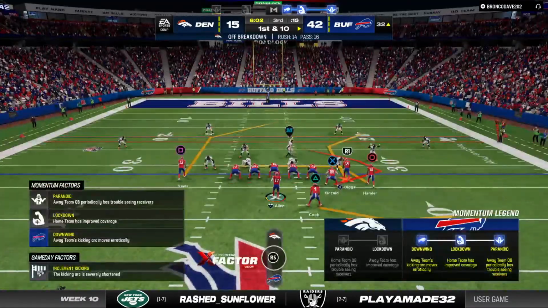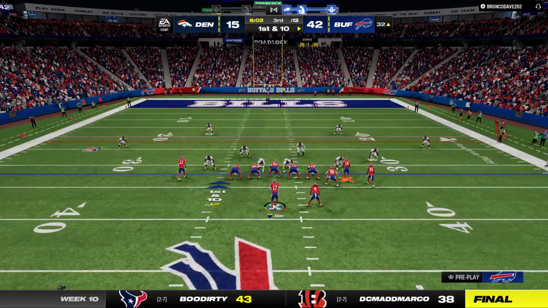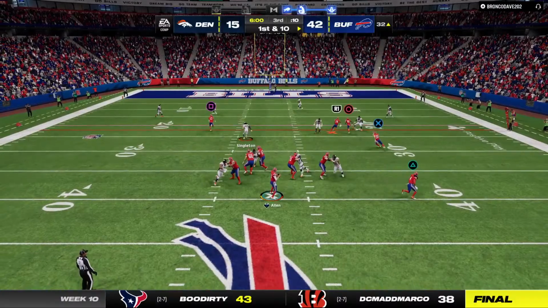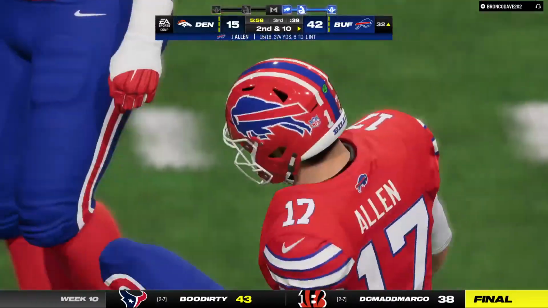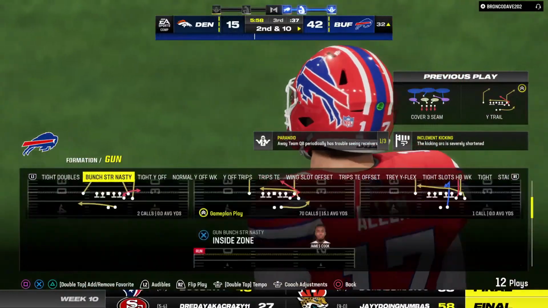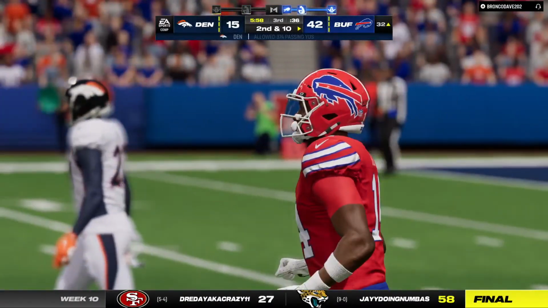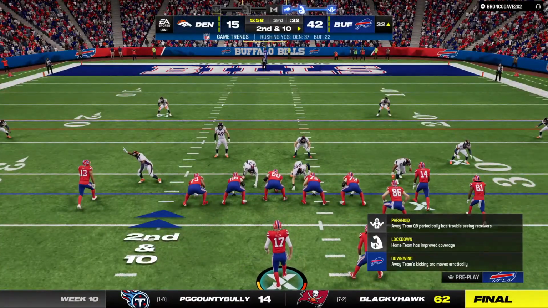So 1st and 10, and if they score on this drive, we might have to start digging in our second half blowout material. From the gun, it's Allen. And he'll be hit as he releases it, and that'll fall incomplete. But defensively, you're over there trying to catch your breath and try not to show the offense that you're a little bit fatigued. You're right back out there after the turnover.